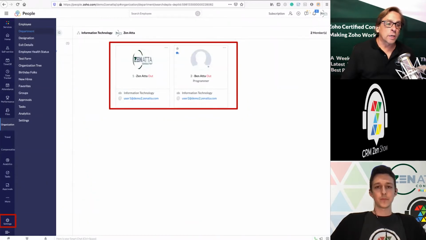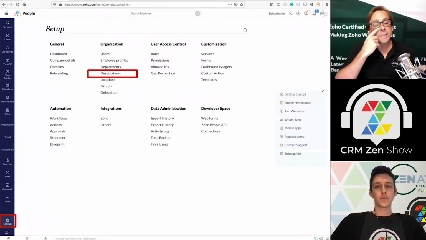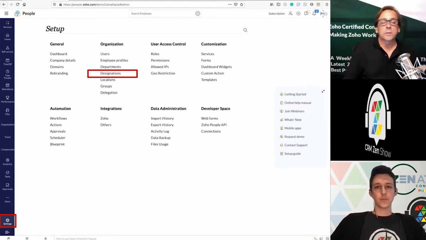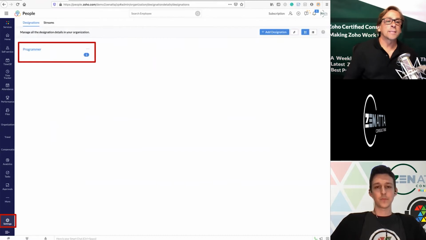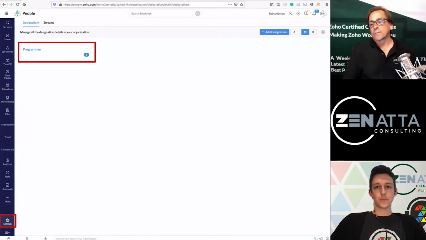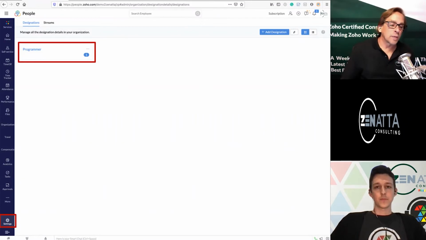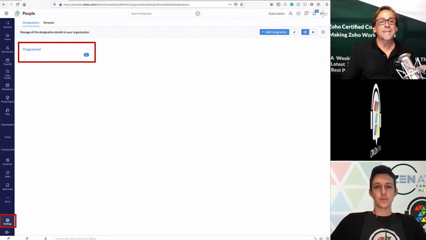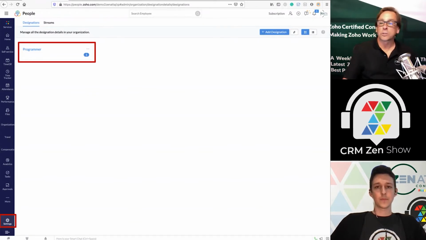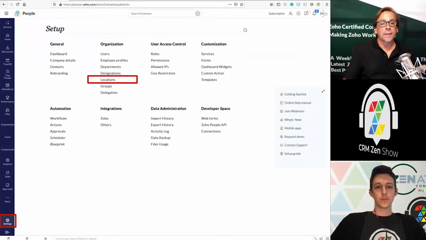Continuing with setting up your organization, you have the organization set up. You can now go ahead and set up your designations. Designations is basically just another word for job titles. So this is where you're actually going to set up your job titles. Maybe you want to have a vice president of HR, a VP of dev, you can have all these things. You have programmers, senior consultants, all the basic job titles that anyone would have. This is where you set up your job titles and then associate the people who have those titles with every designation that you've set up. And again, you can add as many designations as you would like.